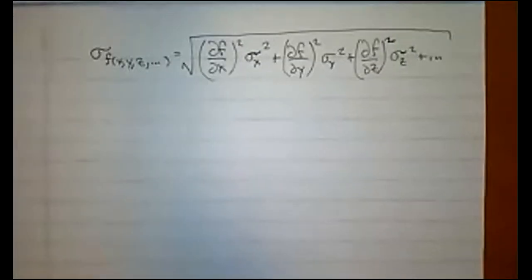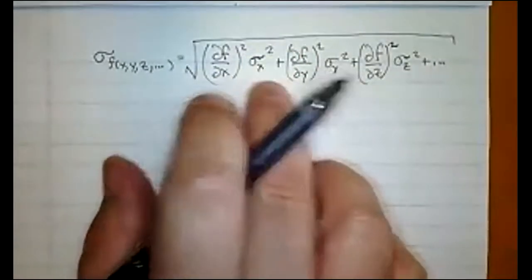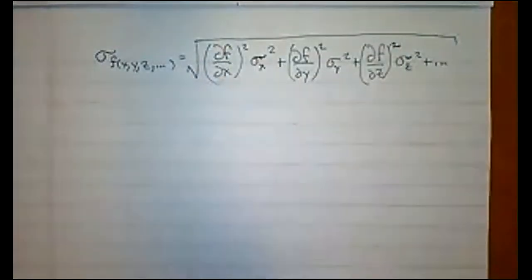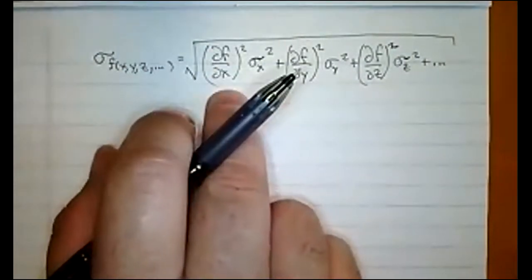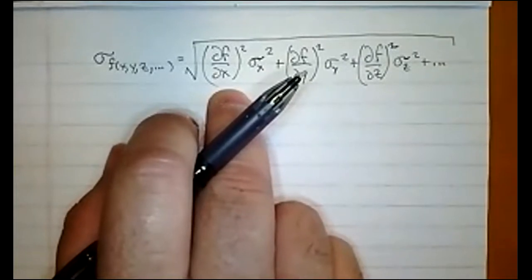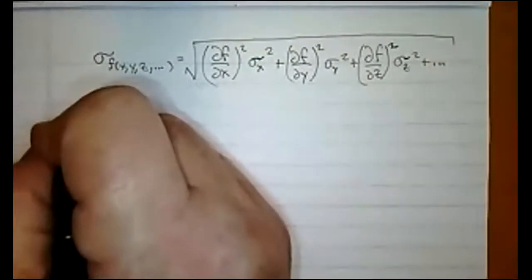That's the general formula. No matter what function you have, if you have variables in it that have uncertainties, sigma x, sigma y, sigma z, and so on, then you have to take these derivatives. And don't worry if you haven't covered partial derivatives, they're literally the easiest thing in the world. I'll show you 2 examples and you'll be good to go. So let me give you an example.